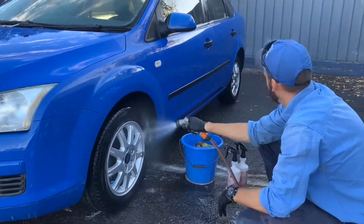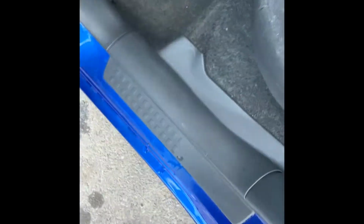I got a little vacuum and came on the yard and just set up. I have a whole carload of gear. This particular car was gross. It had mold all through it. They were like, can you do anything about this? So yeah, I think it was at this point I bought a little wet vac and just doused all these seats and carpets in fabric cleaner and left it. Came back the next day and I left the car to air out for them, and that's what I'd do.